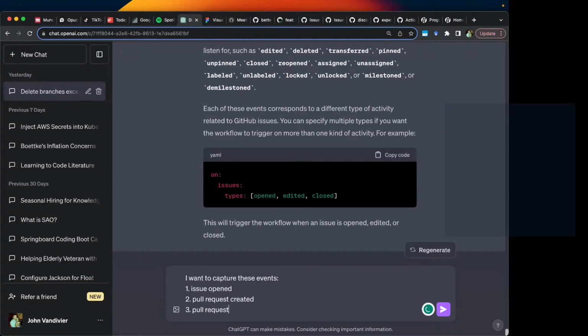Pull request merged. Any others? So you create it, you merge it. Pull request commented on. And I don't want every commit.